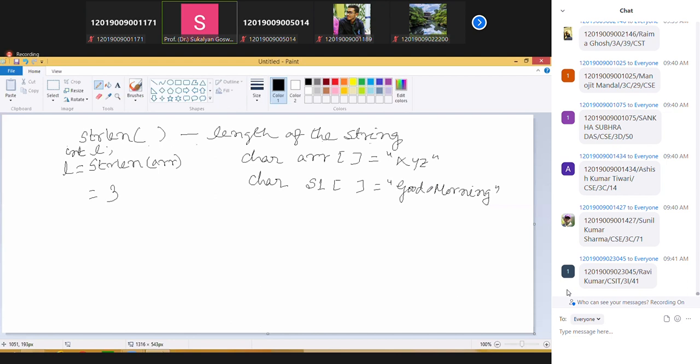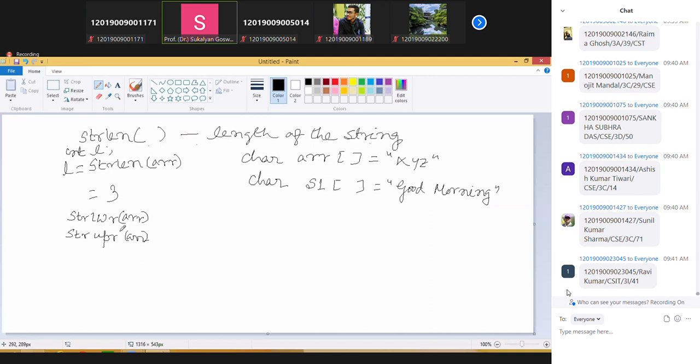Fine. So strlen is there, which is going to help you to calculate the string length. What other functions are there? There are many functions. One function helps you convert a string to lowercase, strlwr, and you need to pass the base address of the string array. Similarly, you have the function to make something uppercase.